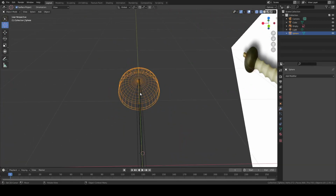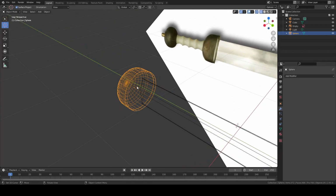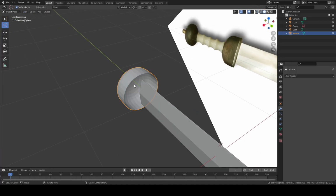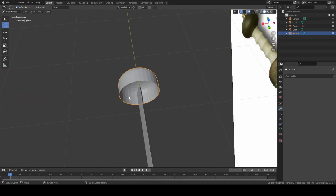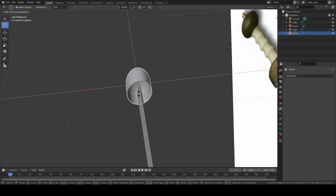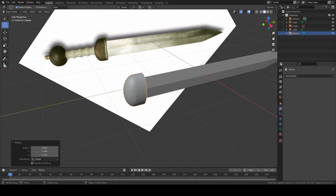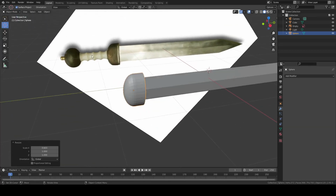That is clearly a little bit too circular for the Roman sword. So I'm going to go into object mode. I'm going to scale it on the x-axis. I'm going to scale it to about there. What I'm going to do later on is use that handle there as a reference to see how thick this should be, because a cylinder like this handle will have the same diameter, the same thickness this way as it does across the top, because it is cylindrical and therefore it has a consistent diameter.